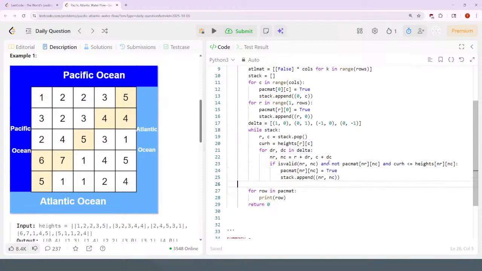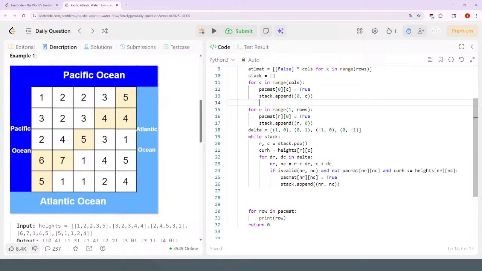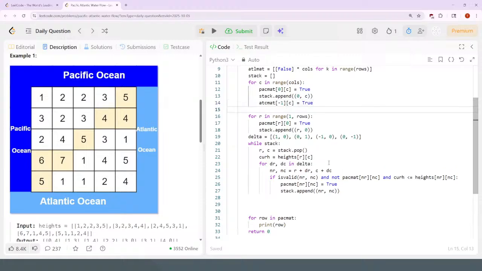And now for the Atlantic matrix. So I think maybe I can actually do it here as well. Atlantic matrix for the bottom row. So negative 1 is the row, column c. It's true. A separate stack here.